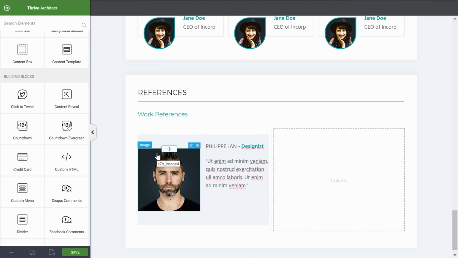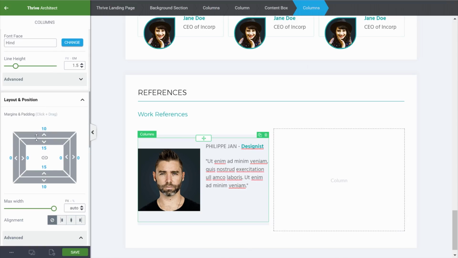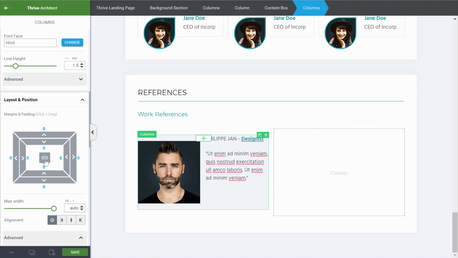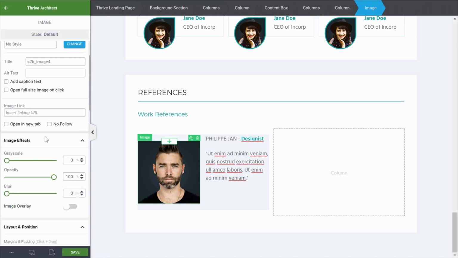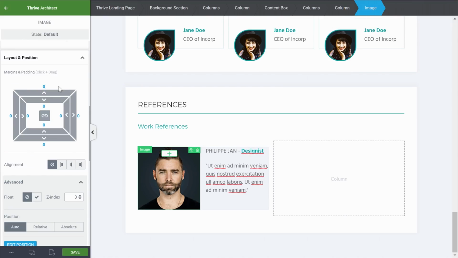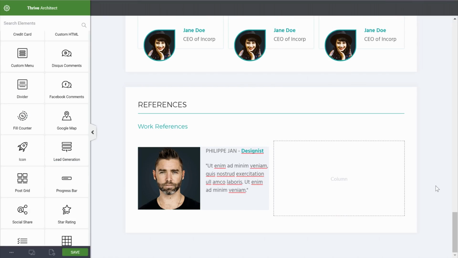Now, as you can see, this is the basis of the content box, but we still have too many margins and paddings around all of these elements. So first of all, let's look in the columns. So here, as you can see, we have margins and we have paddings. So let's link everything and put this to 0. Now I want to do the same with this image, because here too we still have margins on top and on the bottom. And this is how we can obtain this effect of having the image and the box that is exactly the same size.